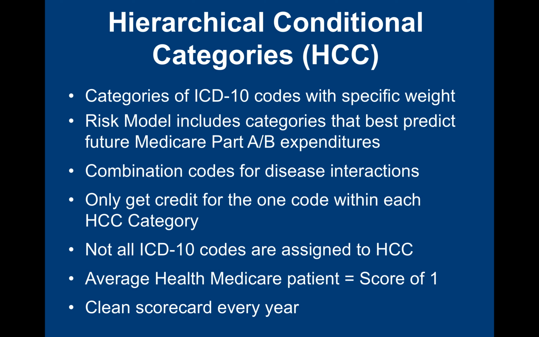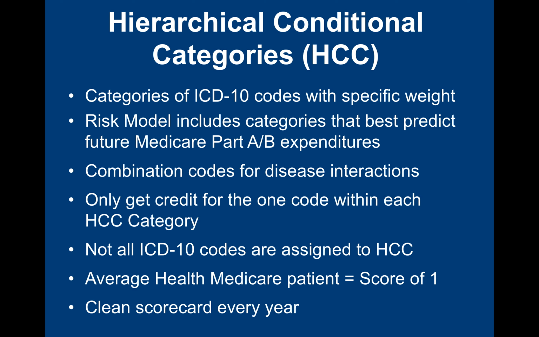There are combination codes for disease interactions. You actually only get credit for the one code within each category. So if you were to choose multiple diagnoses within a particular category, you would only get credit for one of those diagnoses within a category. And please note, not all ICD-10 codes are assigned to a category.